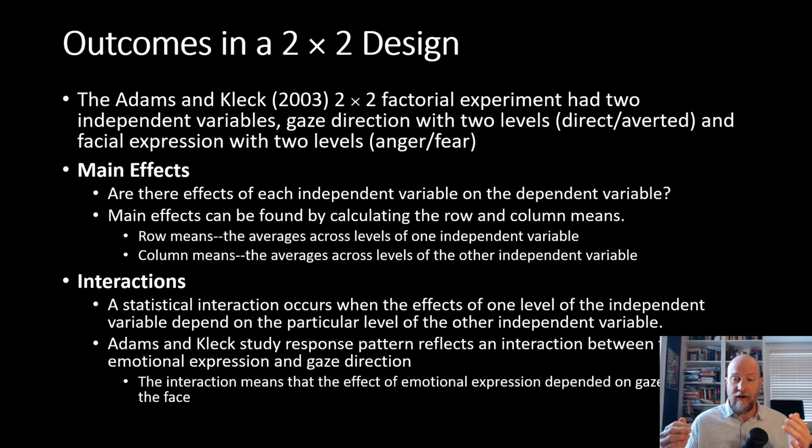And we often characterize this 2x2 design as a matrix, so you've got rows and columns on an x and y axis, which we'll look at in some detail in a minute. So the means across the row is the impact of one independent variable, and the averages of the means across the other is the impact of the second independent variable.